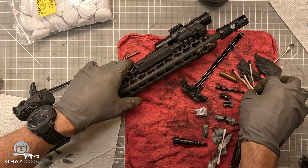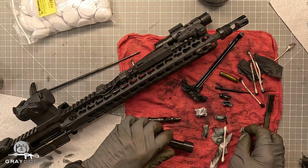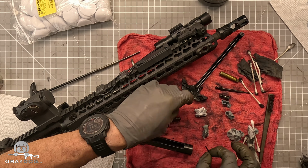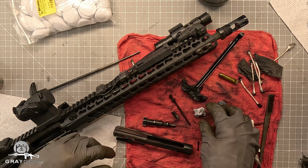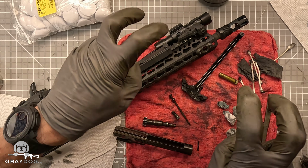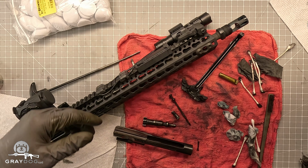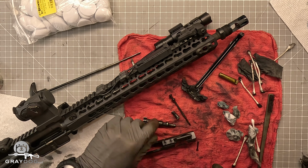But if you look at all this, I have mostly cleaned this rifle. Now, rest assured that if a military armorer were to get hold of this, they would probably have apoplexy because it's still not like inspection clean. Don't care. But what it is right now for me is functionally clean.